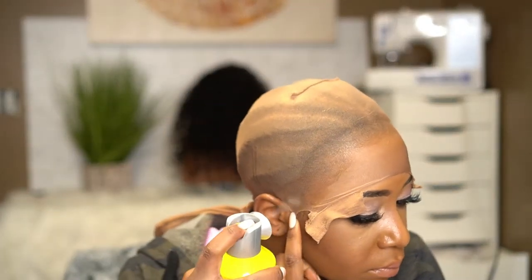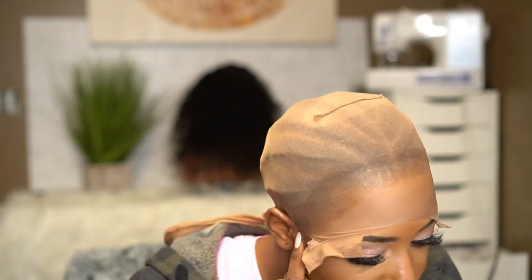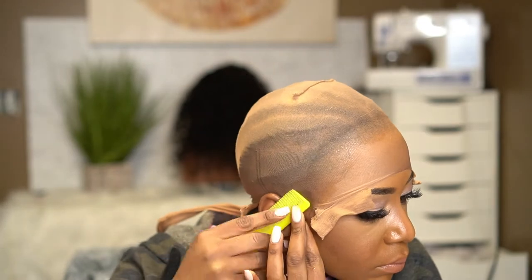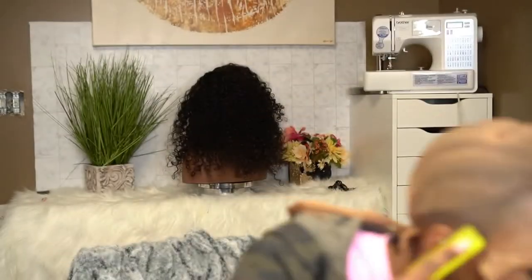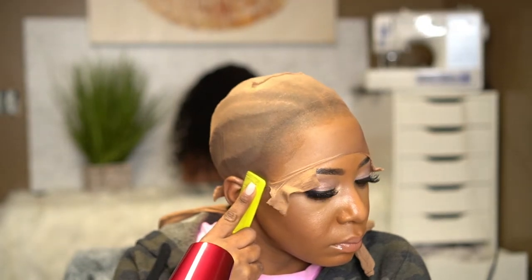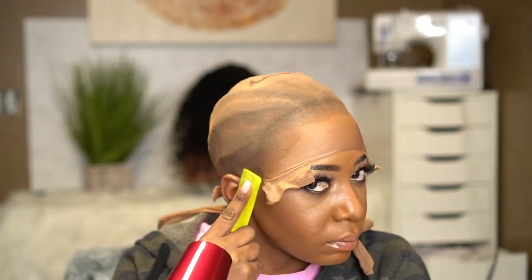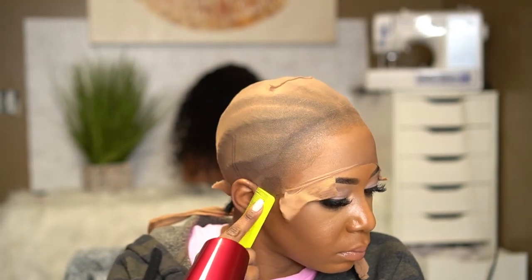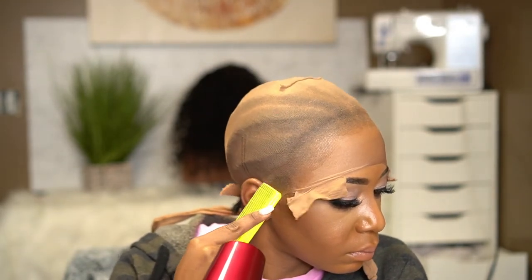It's always such a struggle for me, but I found an easy fix. So I just use the spray to place it right back down, and then I hold it in place with a comb. And then I use a blow dryer on cool. The setting has to be cool. So I just blast that air on it to help it stick back down.